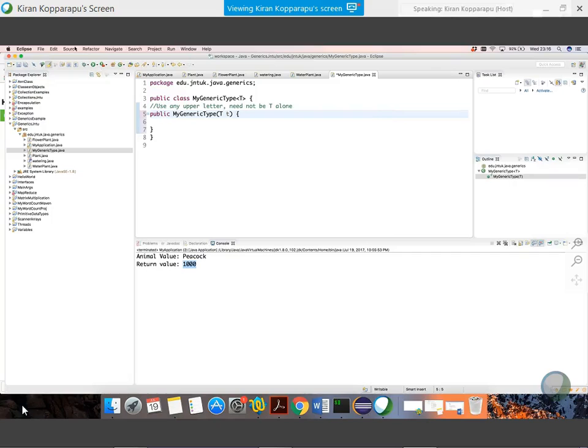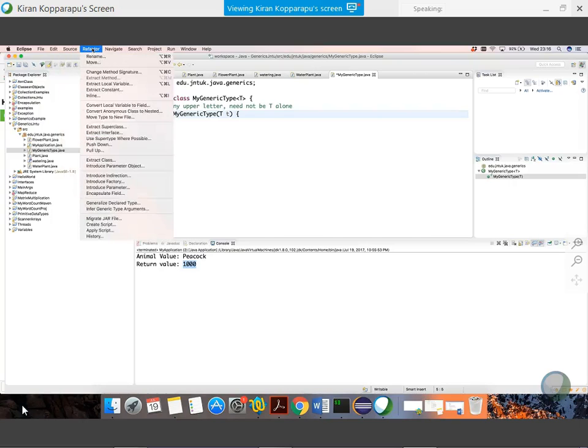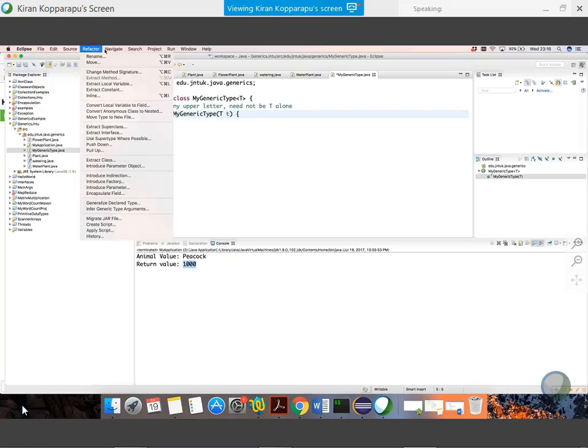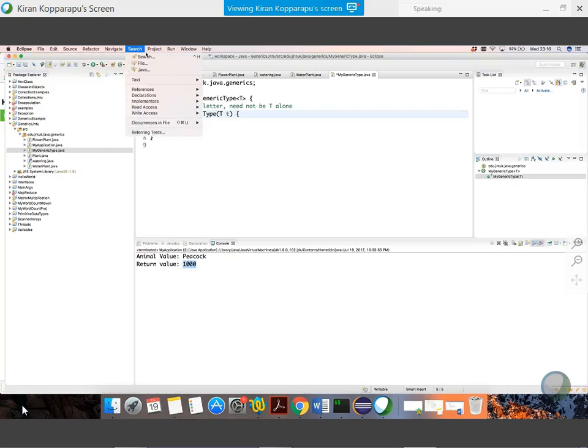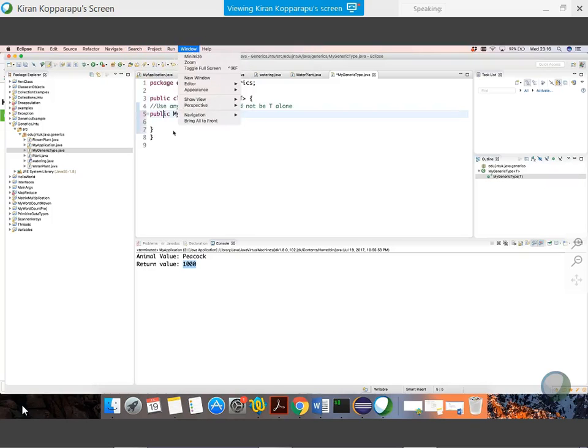I forgot what is the command to format. Doesn't matter.